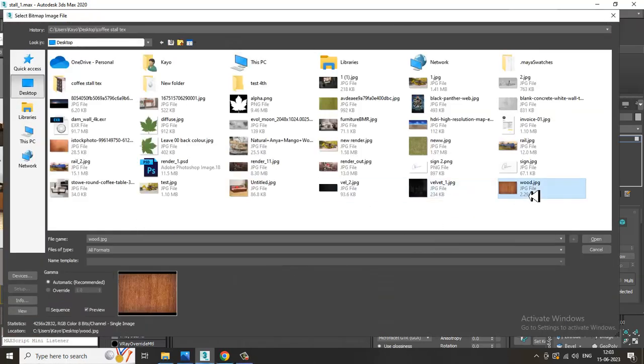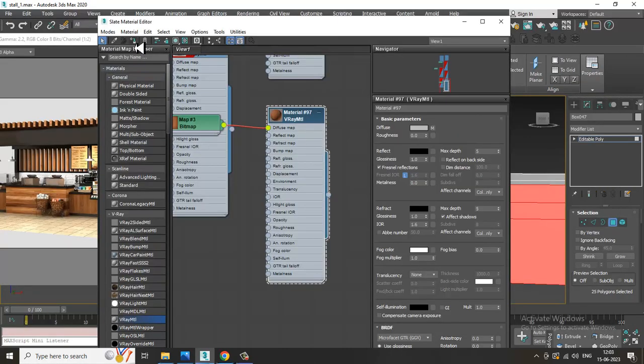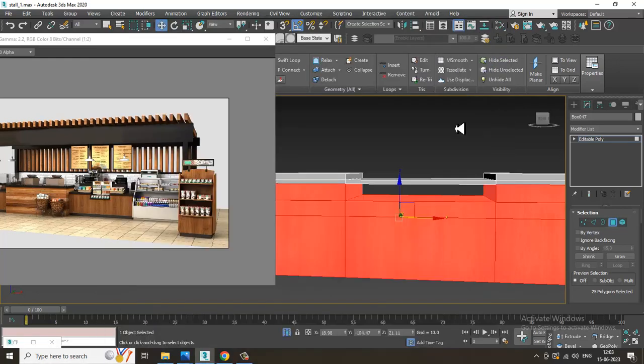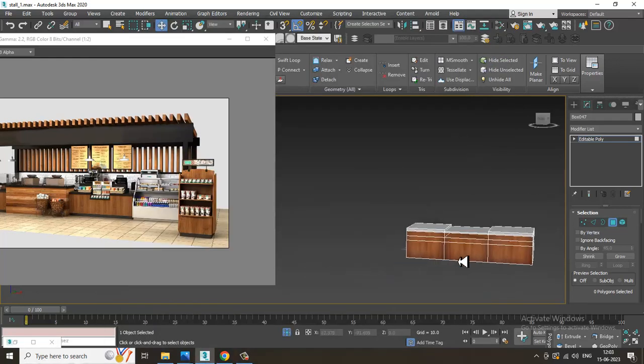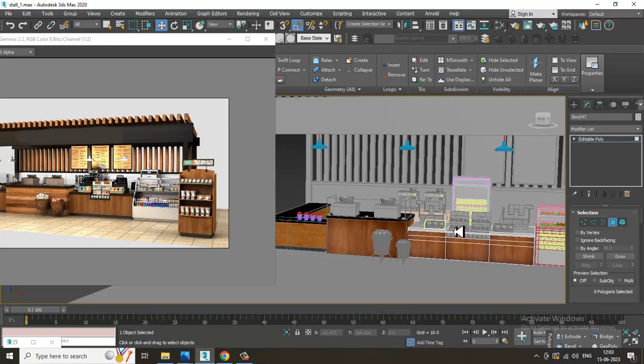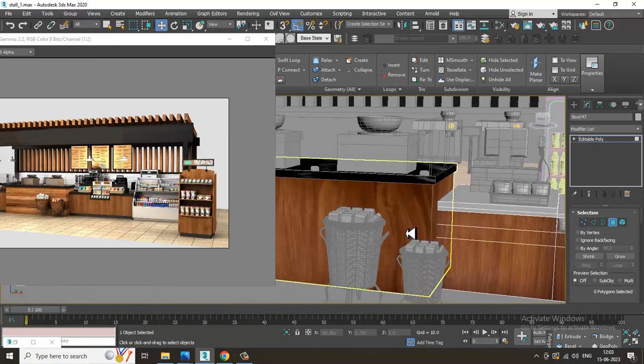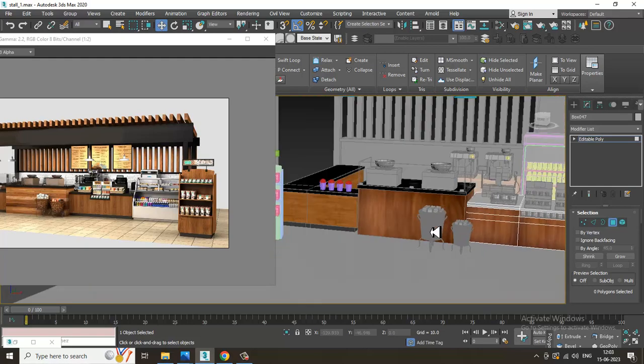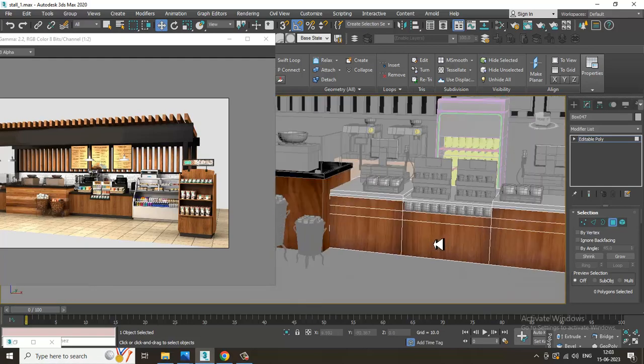I already have a wood texture, so I can just assign that, with slight reflections if required. Okay, I think this looks much better compared to this. So if you want, you can assign the same texture over here also.